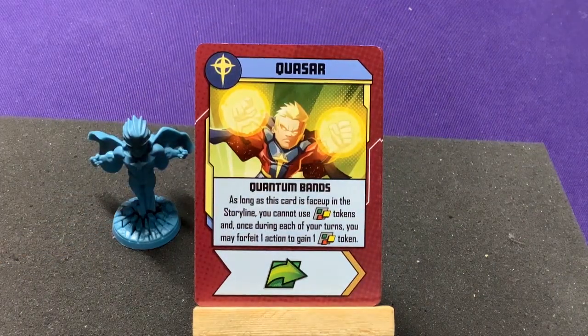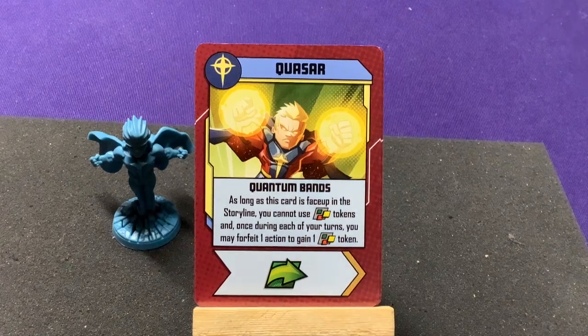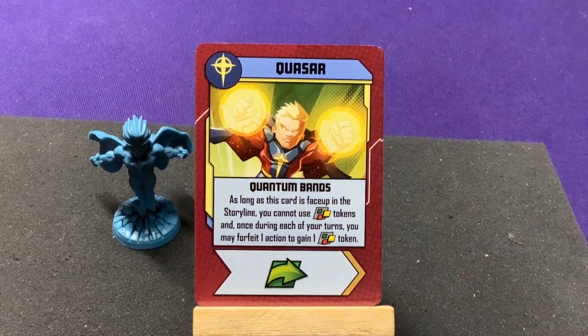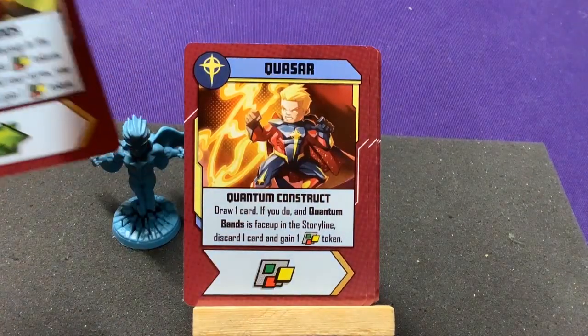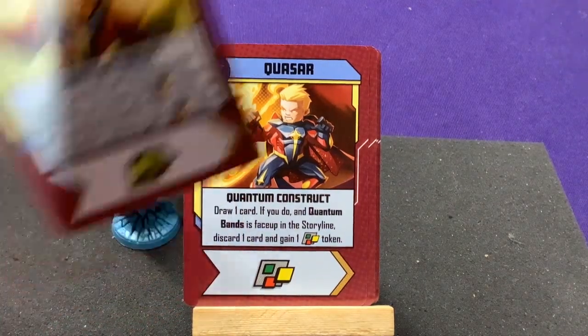As long as this card is face up on the storyline, you cannot use wild tokens, and once during each of your turns, you may forfeit 1 action to gain 1 token. So, interesting, right? Basically the way he's going to work is like this. You play this card early on, you don't get to use any of your wild tokens, but every time you could, you forfeit 1 action somewhere to gain an extra wild. And then you can use your constructs to discard these cards to keep gaining more wild tokens. You still get to use wild symbols, you just don't get the tokens from them.